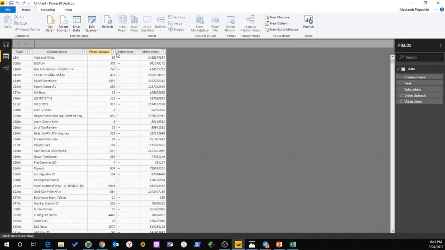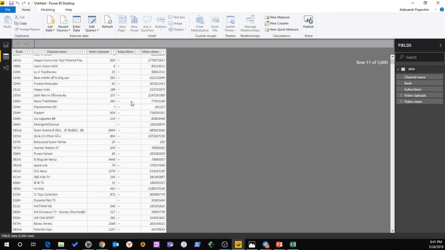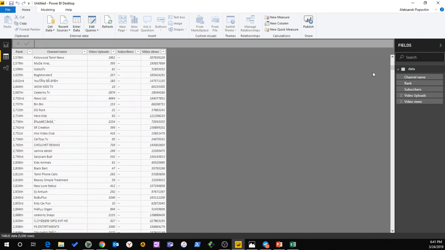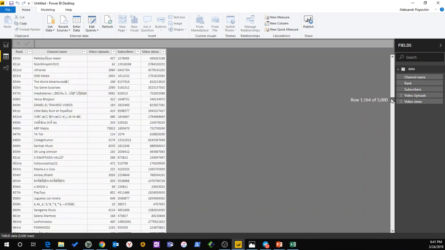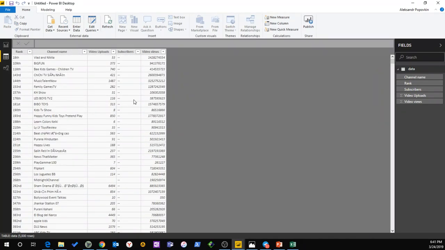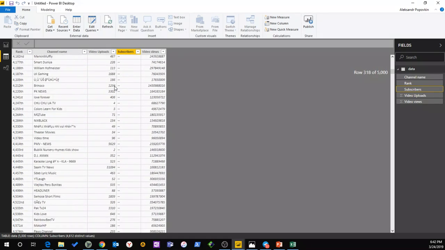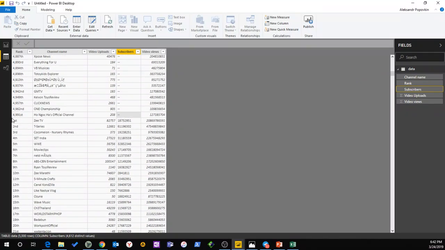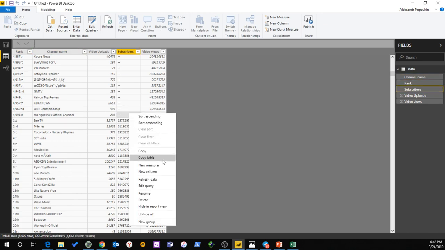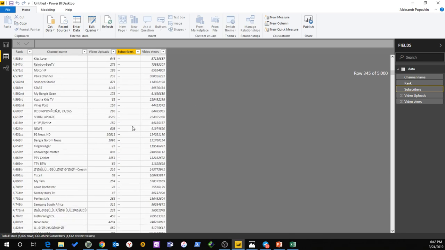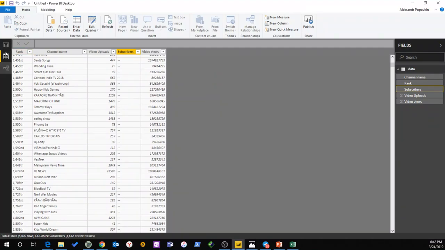And now we have one problem. It's mistakes with subscribers. So I think that we can delete. If you don't have the data, you can write it, no problem. Or if you don't know the data and any information about this row, I think we can delete it. We can use the format to delete these rows, just press the delete button. But I would like to show all the visualization with all this data set.